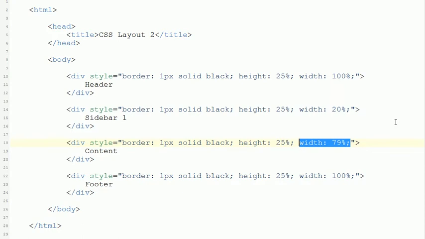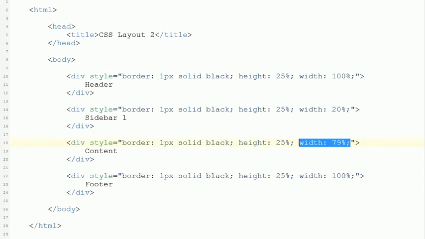So, we have created 79%, and the footer and the header we have left alone. Let us save this and see what happens. All right, we definitely have the sidebar taking 20% of the width and the content taking part of the width, maybe 80%, but in place of starting where the sidebar left off, the content panel is starting also from the left side, and it is below. What we want is that after the sidebar takes up the 20%, the content should start and flush to the left of that.